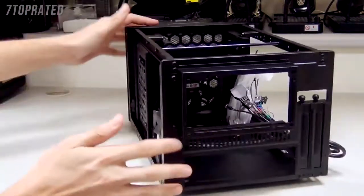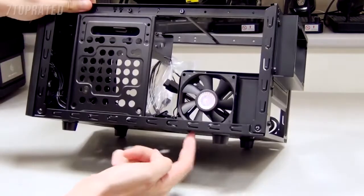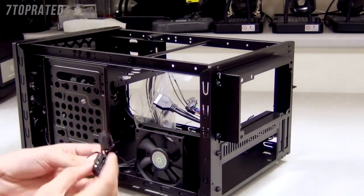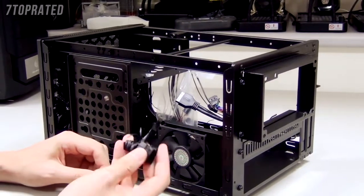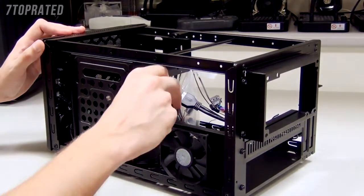And then on the other side, here we have the 80mm fan that cools your motherboard. This part can actually be removed. It's attached with two screws on the bottom, so you can remove this in case it doesn't really help with the airflow inside your configuration. And it comes with a 3-pin header, but it can also be attached to your power supply directly in case your motherboard doesn't have enough ports and you just want it to run at full speed the whole time. It's pretty quiet, so you can just hook it up to the power supply and have it run full speed.